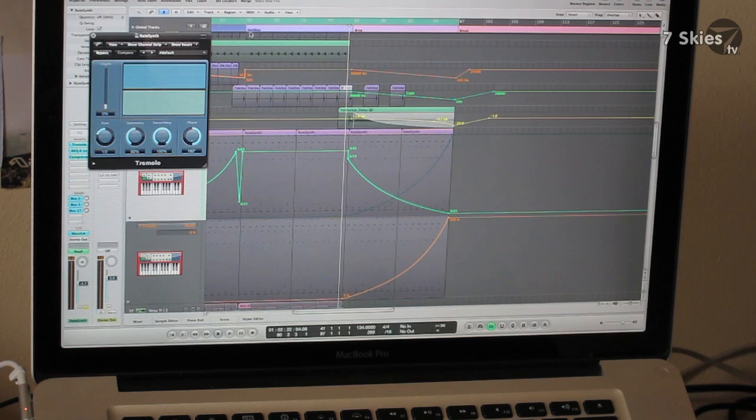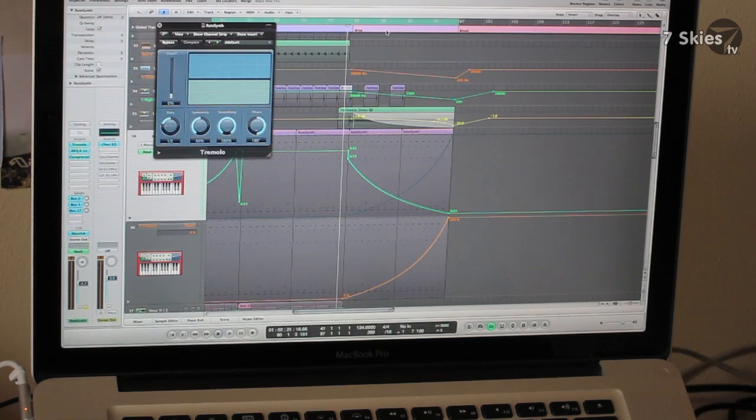So the tremolo is not working here. It's bypassed, as it's at 0%. But when you drop here, the sound starts going left and right as it filters down.